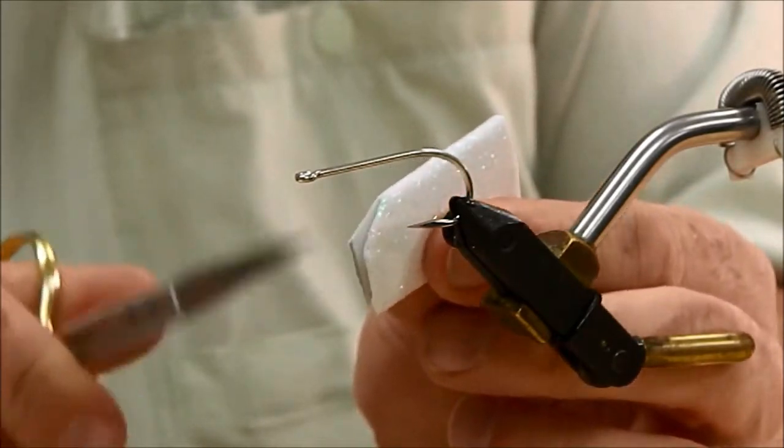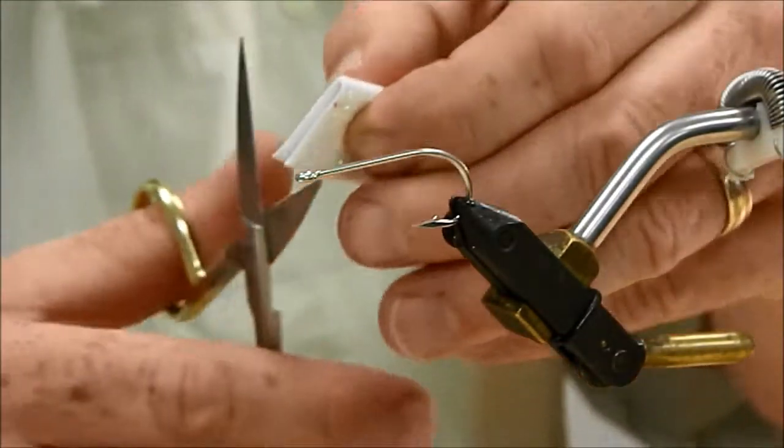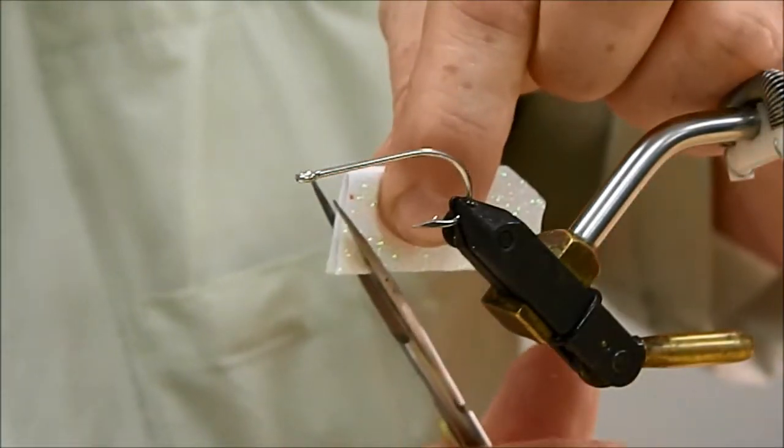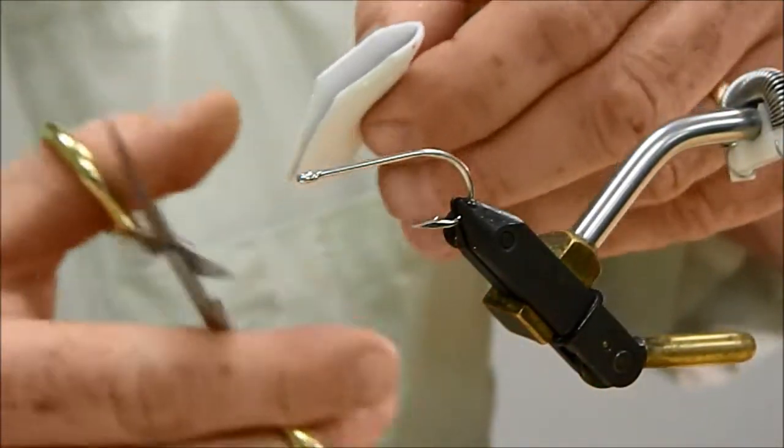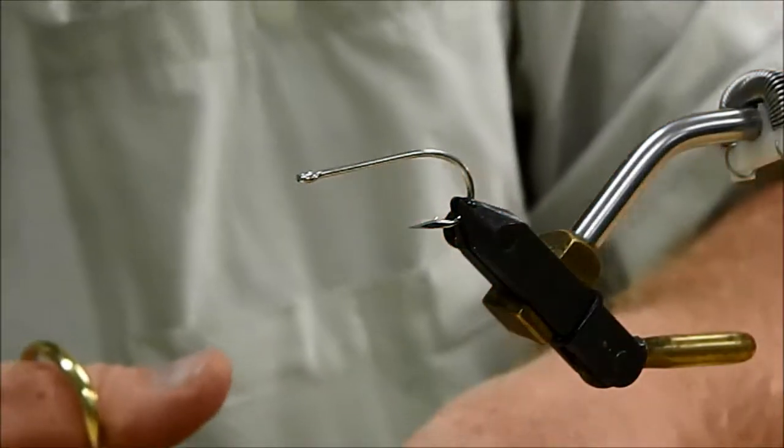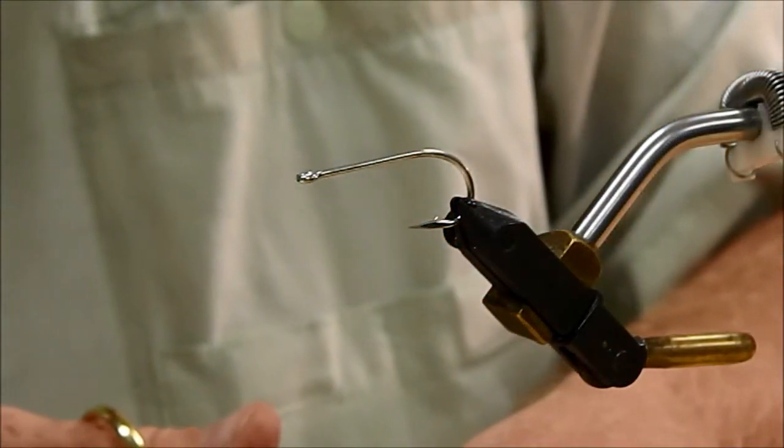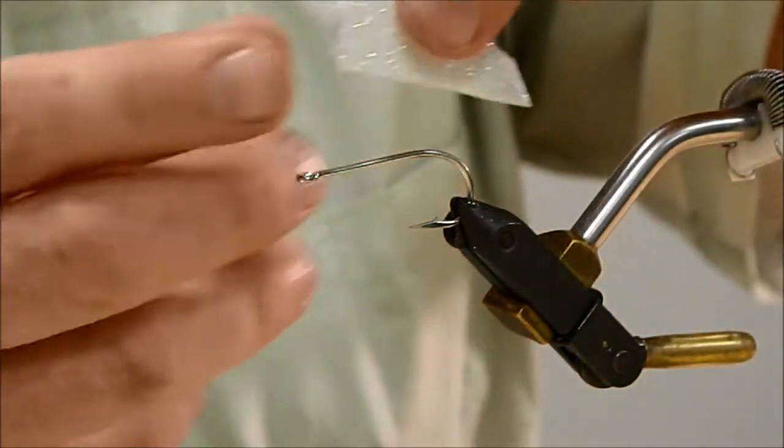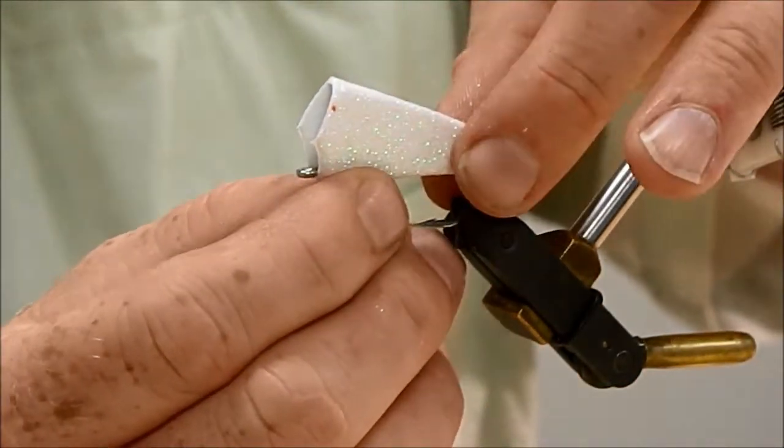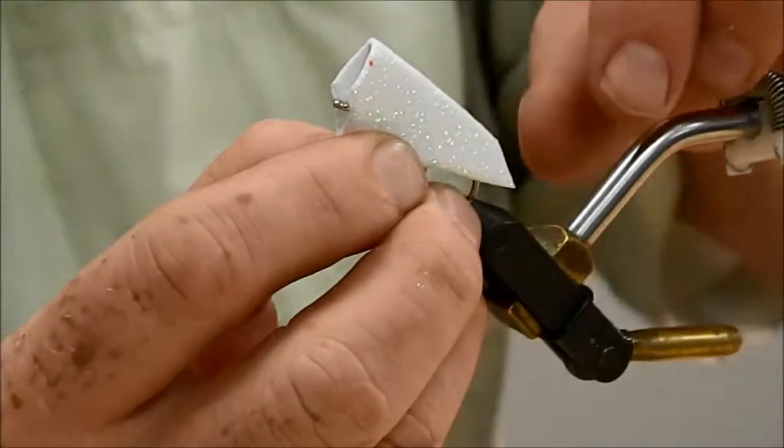Your tail section will come through here, and you trim a 45-degree section kind of off like that, and then you come in and trim across, and that will basically give you the body of your fly.